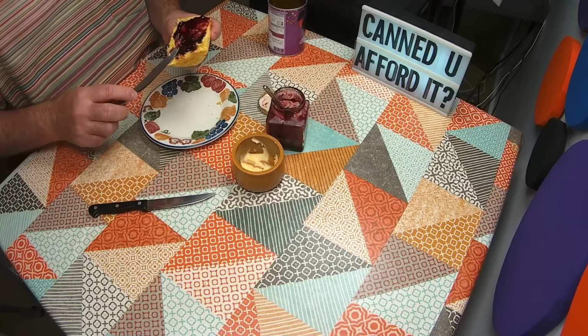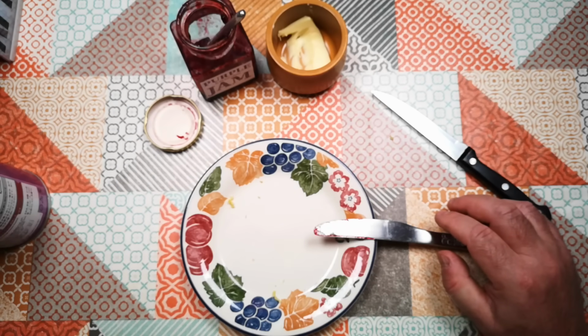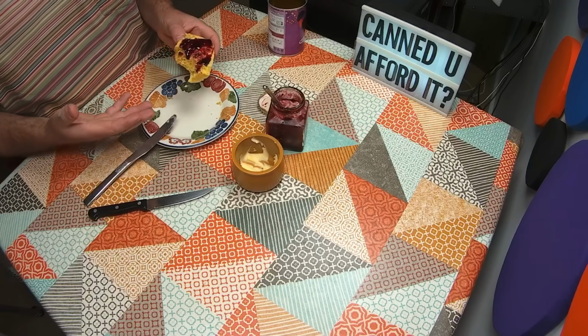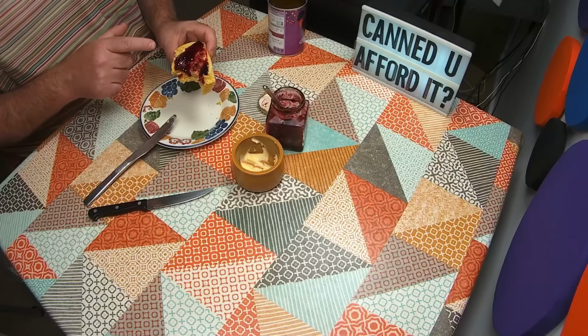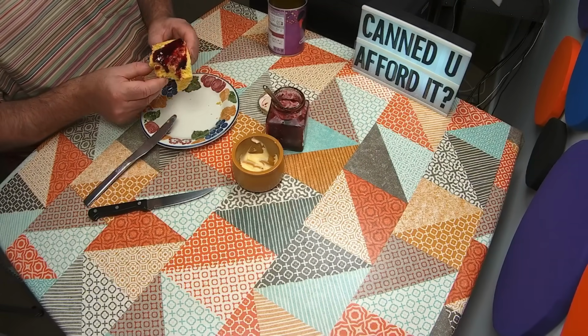Sweet potato bread with butter and purple jam. Yeah, we're kind of going past the scope of what's in the can here, but that's really nice. The acidity of that jam works very well with the sweetness of the bread. I suppose I should taste the bit that's got sweet potato.